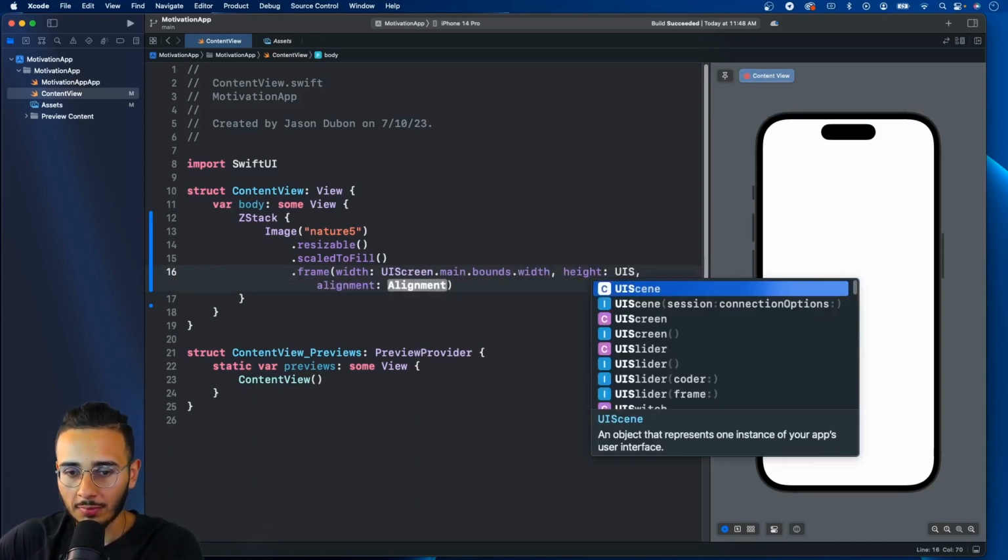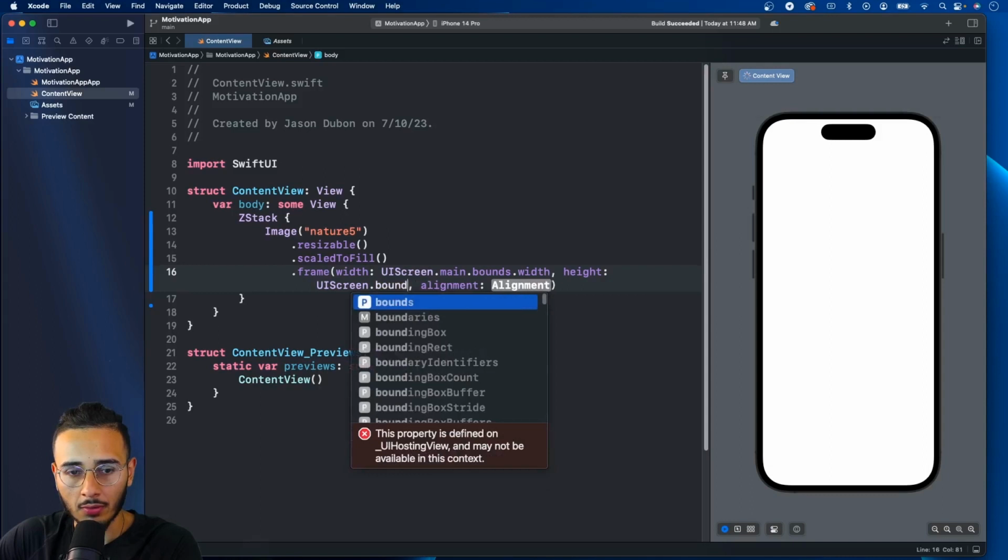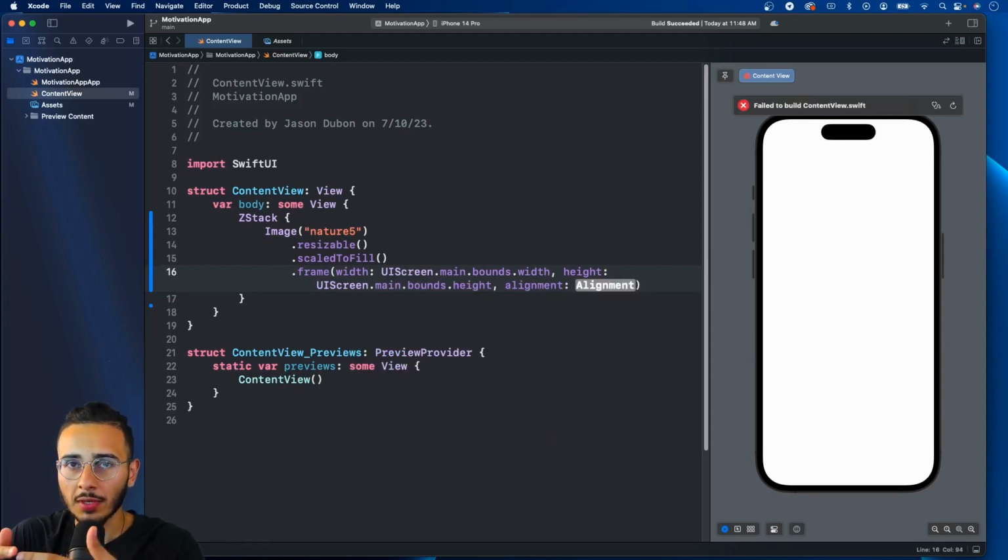And then we're going to do the same thing for the height. And why are we doing it this way? Because we want the specific height and width of the phone to resize the image to fit that. If you set a constant number, then the image will be off for different types of iPhone. If you have a very small iPhone, your image might be off. So we're doing this so that it works for any particular iPhone.